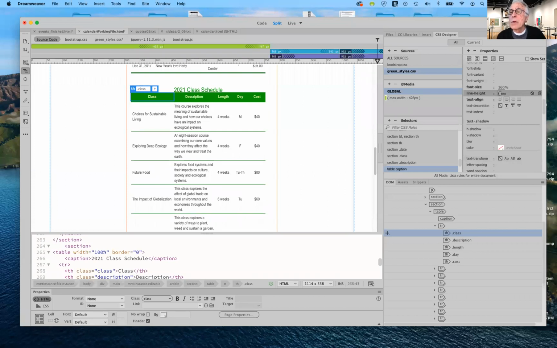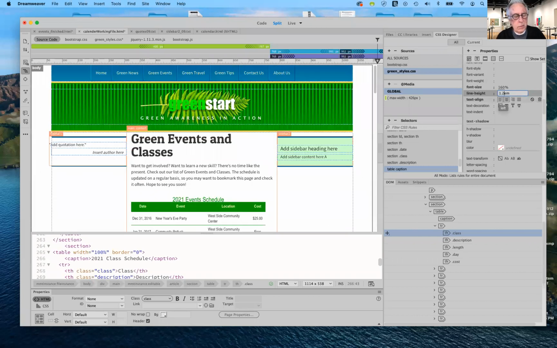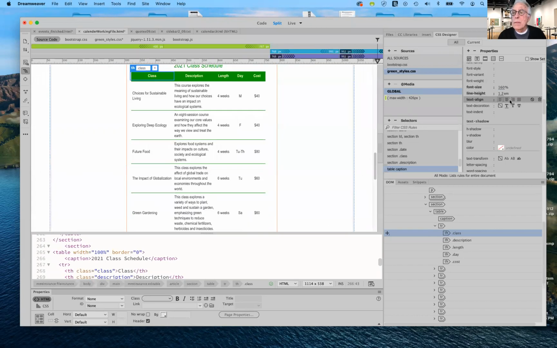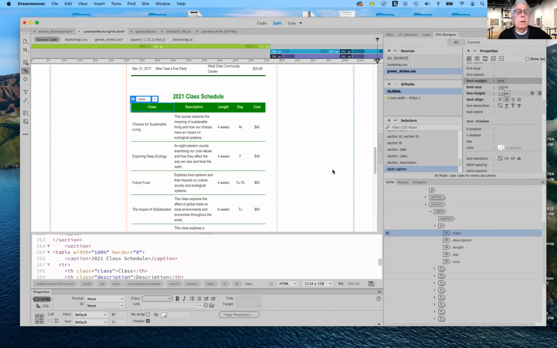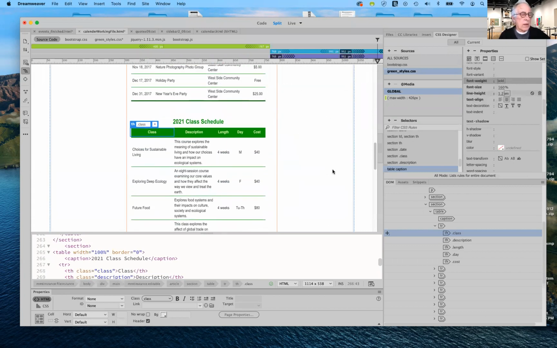That's going to be 1.2 ems. Gradually changing, and the only one I need to do is define the bold. So font weight, and I want it to be bold. And there you go. So we've got that done.